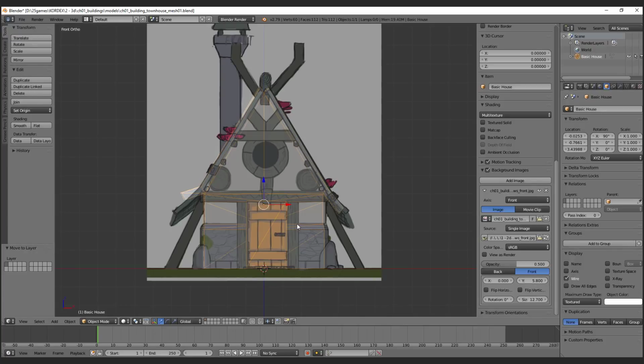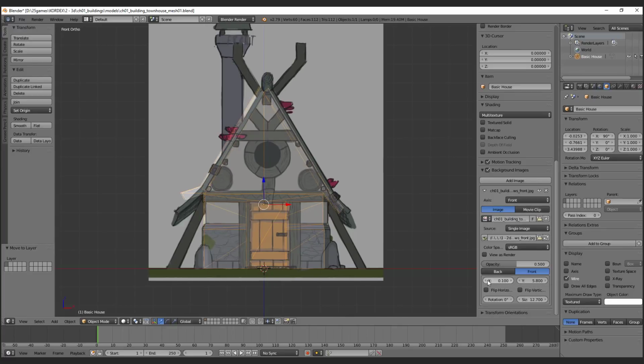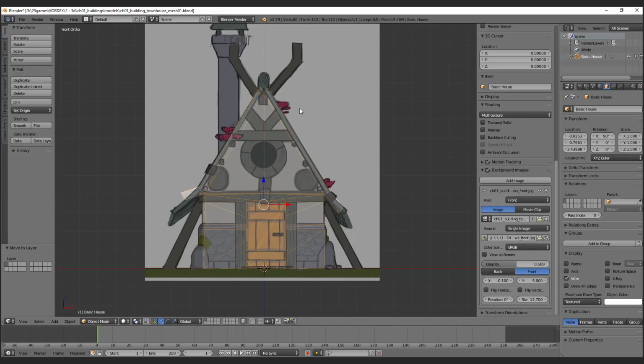So very important, here's my line for the stone part, and here as well. This is the ground line, and I think I need to bring it a little bit more. It's not at the center, so maybe I can make it a little bit more detailed. So it is at the center now, and I think it's pretty okay.